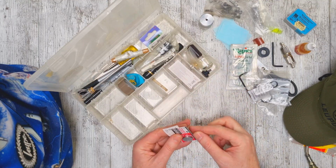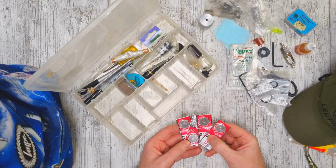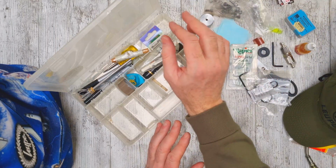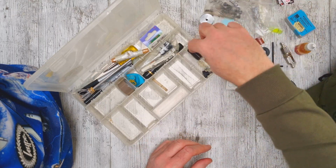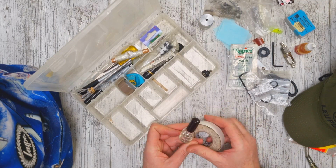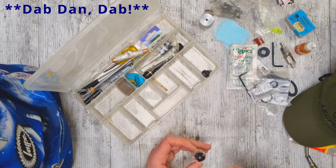Oh yeah, essential. I've got an illuminated reticule on my Cytron, so you can never have too many batteries. Also, there's 3 of us in our club that shoot with the Cytron, and invariably at least one of us will have left a battery on over the weekend. So we all carry spare batteries, and one of us we know will be able to sort us out. A little Kent Woodman badge there, lovely, which is my club. Some nail varnish here. No, I'm not going that way, but I use this if I've written my references on my tape, and then to waterproof them, I just drop a little tab of nail varnish, and that will seal them for you.